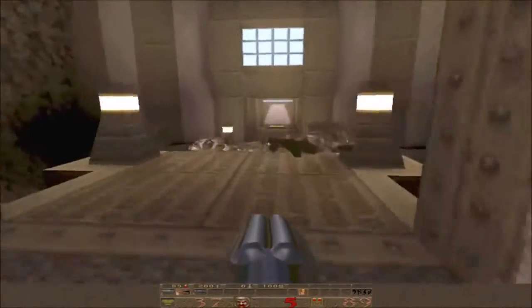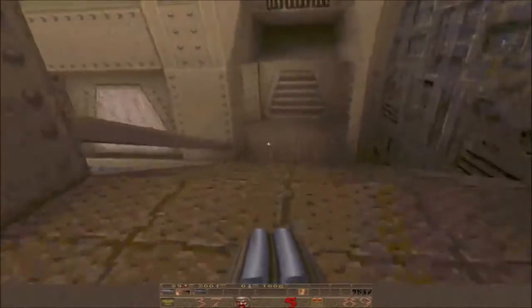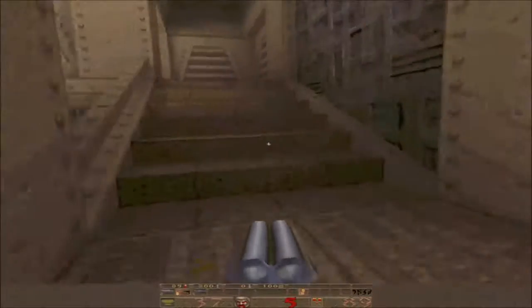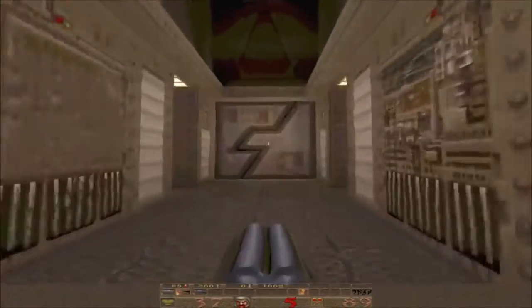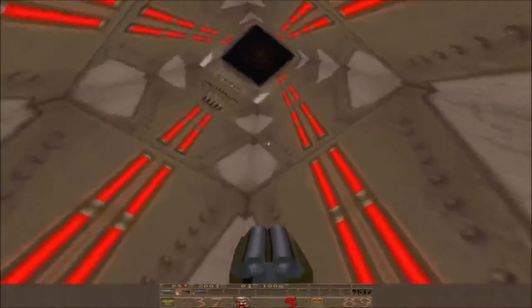Okay. So let's go back and search for some health packs. Please, please, please. I'm sure I've left some health packs back here somewhere. Can we dive here? Oh no, no, no. 5 HP. How am I supposed to do this? Okay, I have a bad feeling about this one.